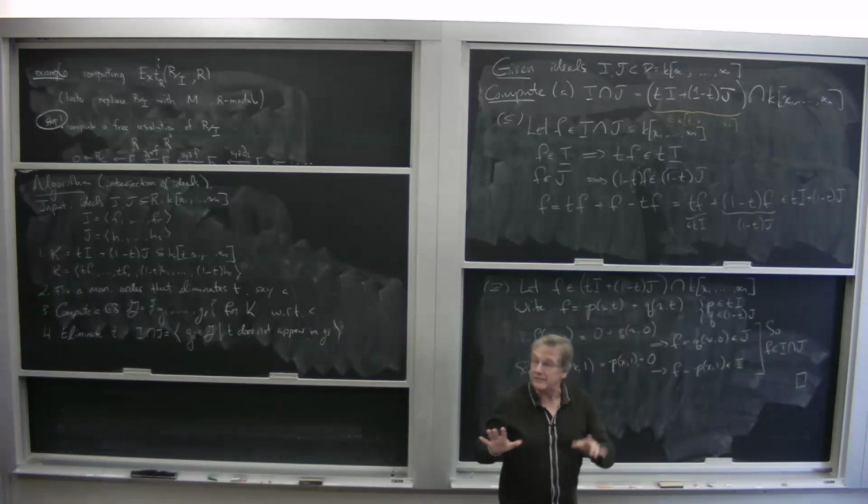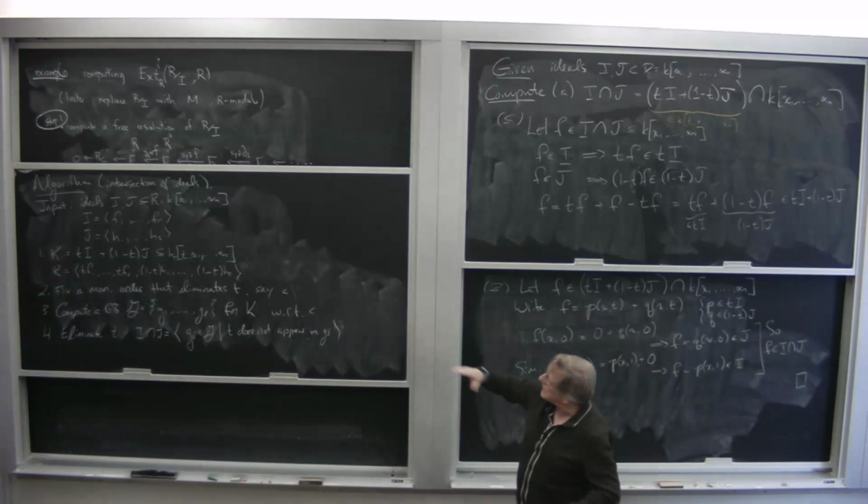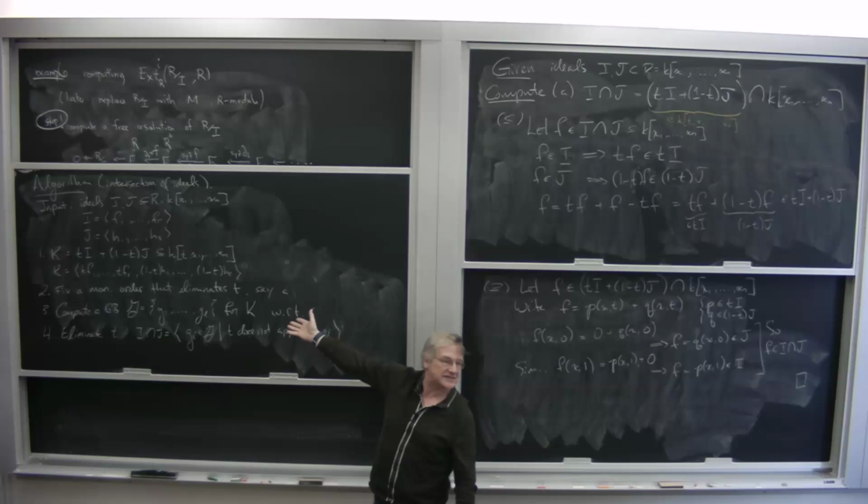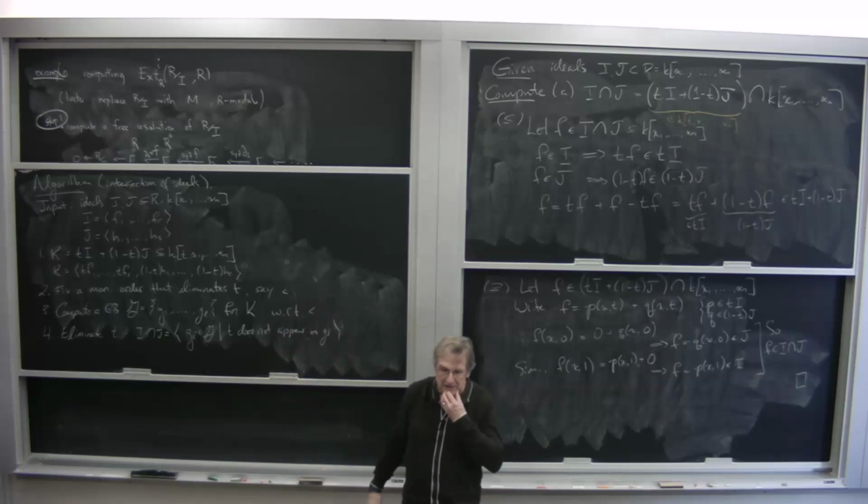Okay, but this is exactly the thing that happens in lots of different situations. You add a variable, you somehow make a new ideal inside of that. You intersect it with that by doing a Gröbner basis, and then you just pop out the answer. So it's a good general template for doing a bunch of these things.